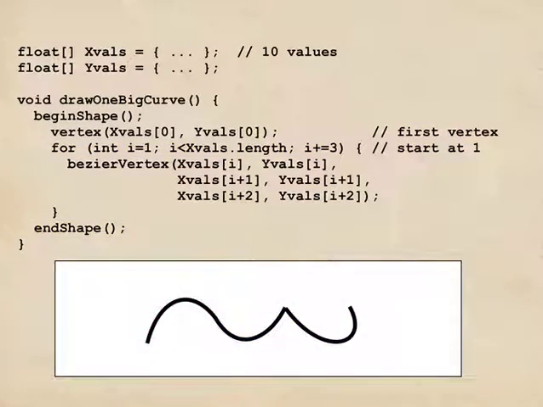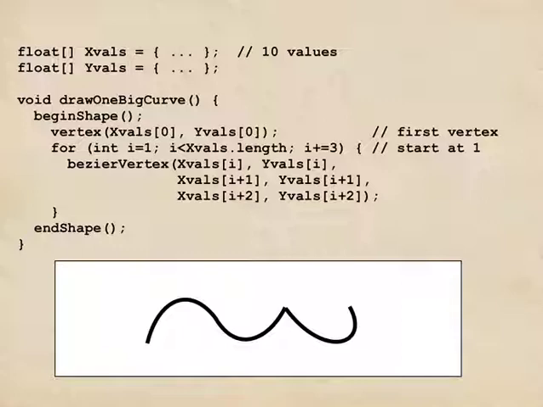We've drawn our curve. This little loop will work for any number of Bezier segments that you want to chain together. If you want the segments to chain together smoothly, make sure that the first handle of each new curve obeys the rules that we saw before. It has to lie in a straight line with the first point of the curve and the last handle of the last curve, and they have to be the same distance apart.